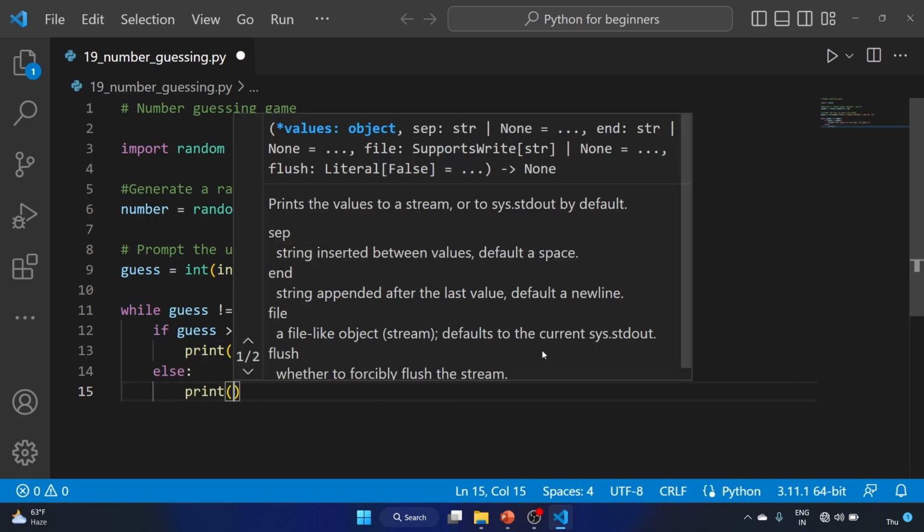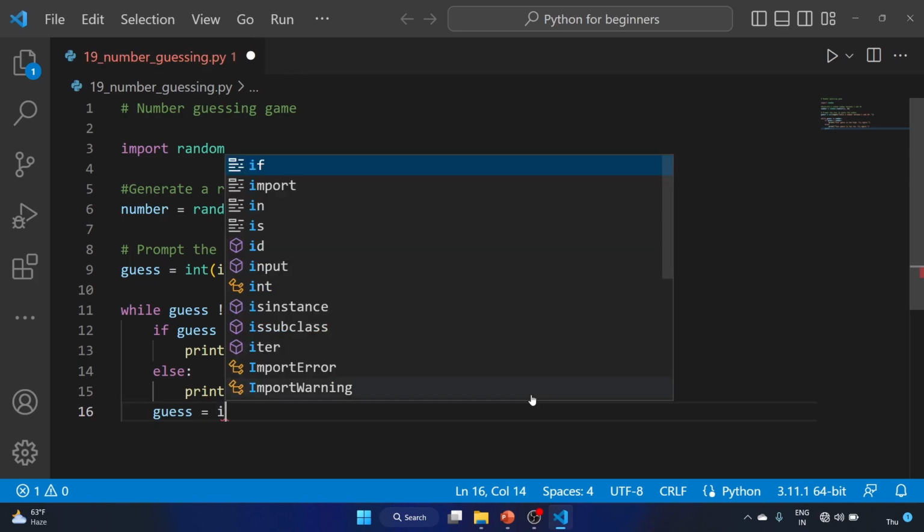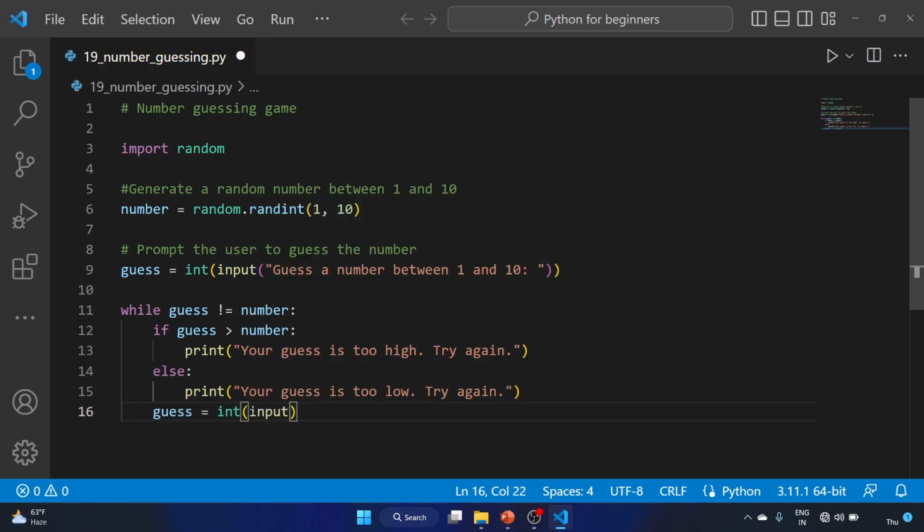Else print your guess is too low, try again. And after that, guess equals int input, guess a number between 1 and 10.